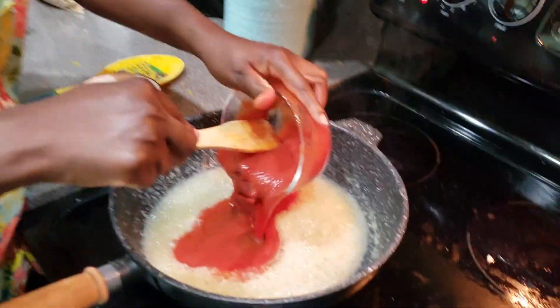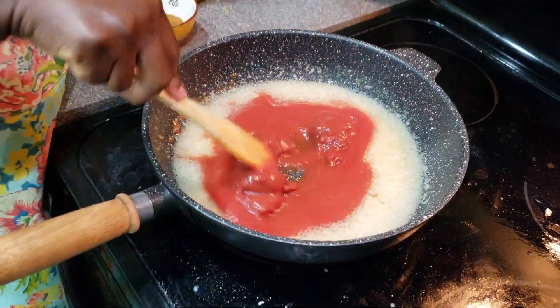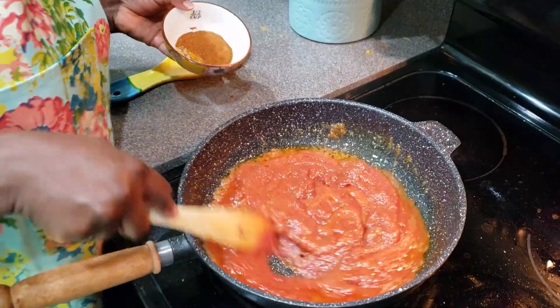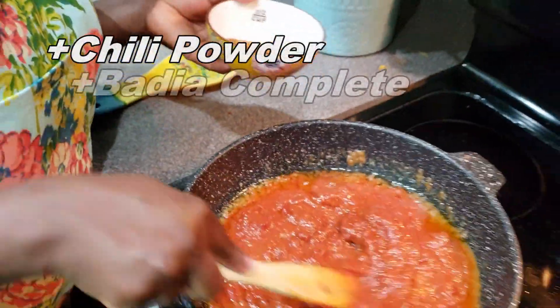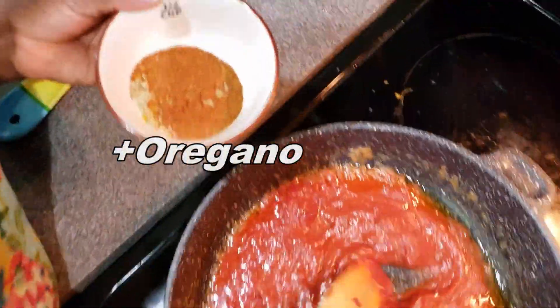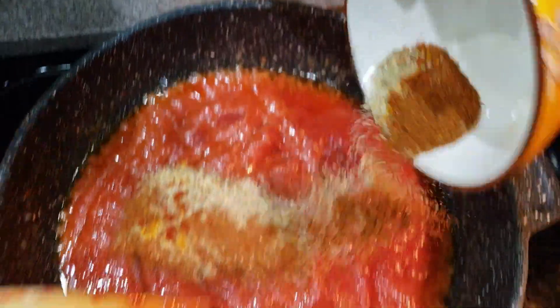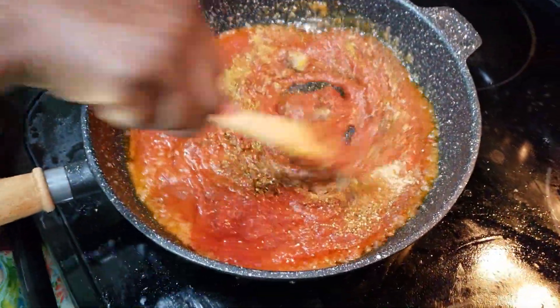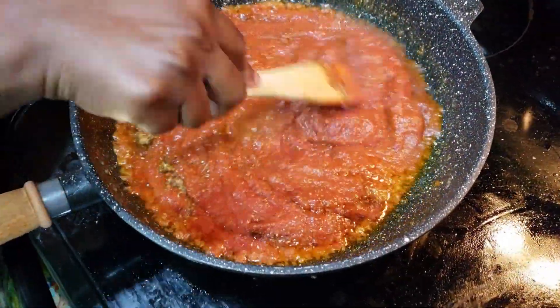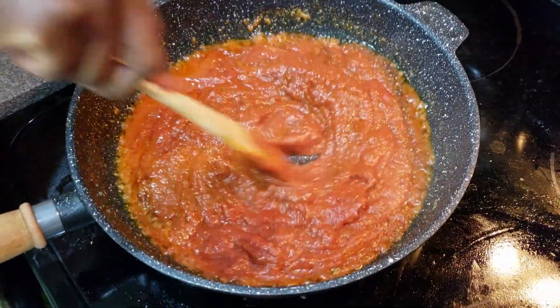So now I'm going to add my sauce and my paste. I'm using tomato sauce and tomato paste. I am going to be adding my seasoning — I have powdered pepper, bedilla, seasoning, cumin, oregano, a little bit of turmeric. Yes, you can cook with turmeric too. So I'm going to put that in here and bring the heat down to low to sort of allow it to simmer.